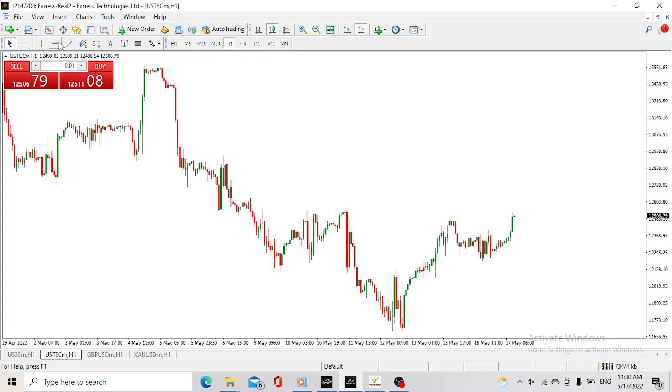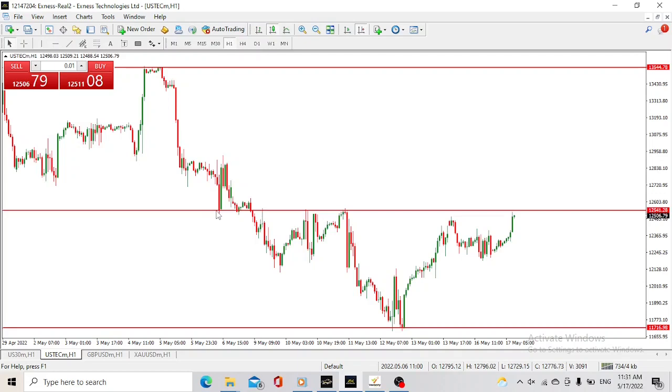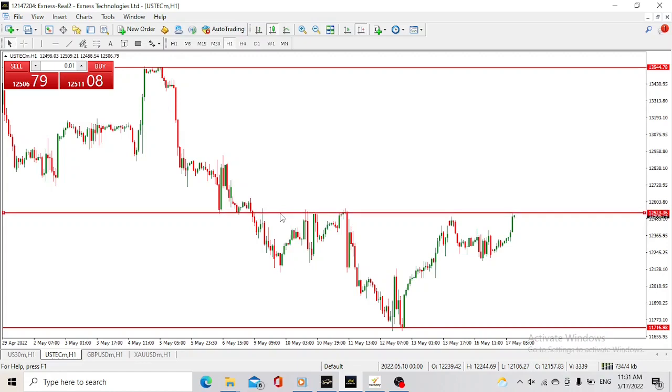So usually, first off, I'm gonna mark off my highs and lows, where usually the market has turned or has touched and broken a certain level. I'm just gonna mark off these areas here. This is how I will do this right now. I'm gonna look for, as you can see, there's some sort of a structure.